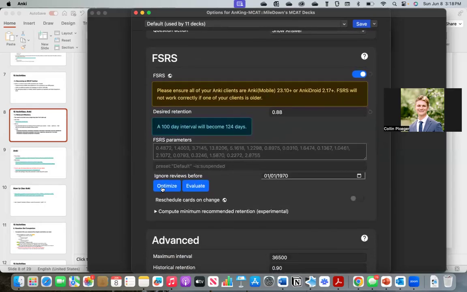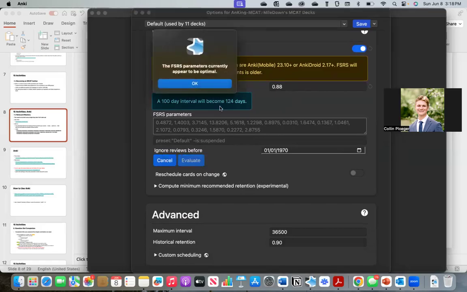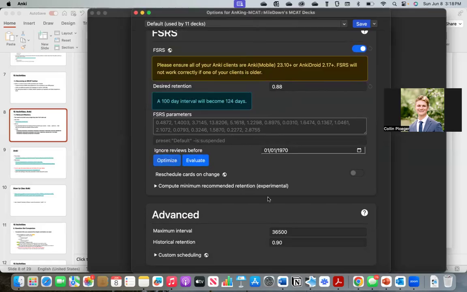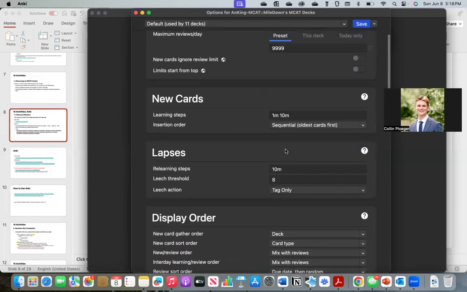And then after that, every week we're going to hit optimize, which basically refreshes your Anki and your FSRS to what you're currently doing and how you've been doing throughout the week. Not really sure what it does. I just think it makes sure everything is up to date with FSRS. Okay, so we can just hit optimize and everything's optimal. Okay, and so that should be good.